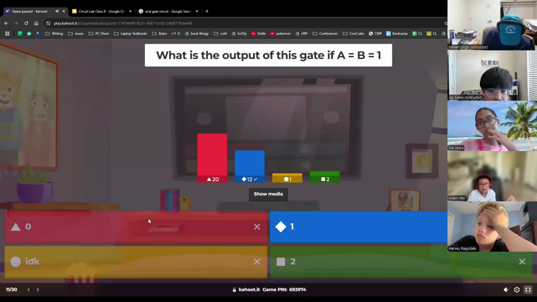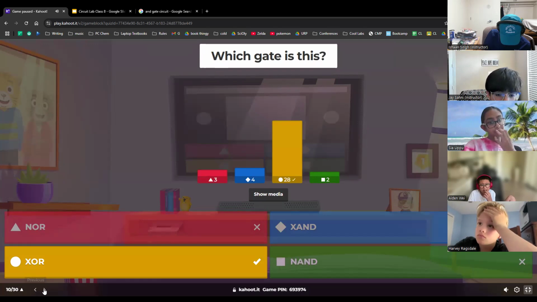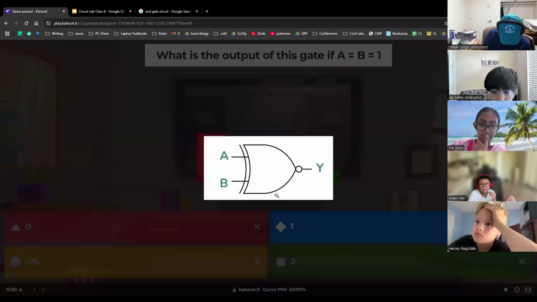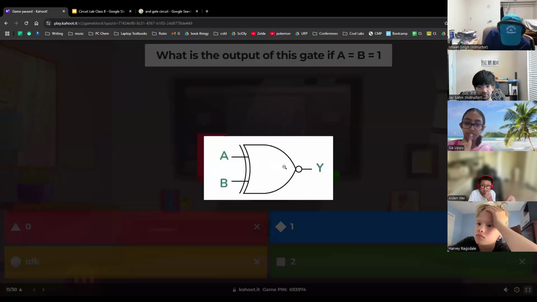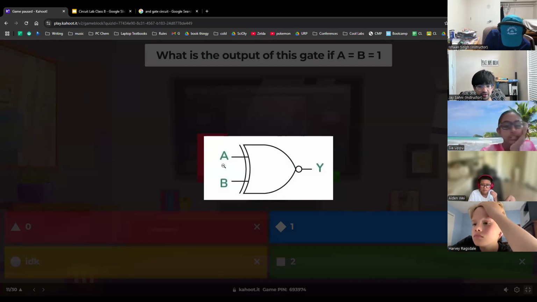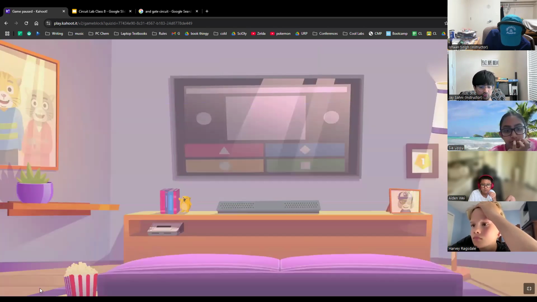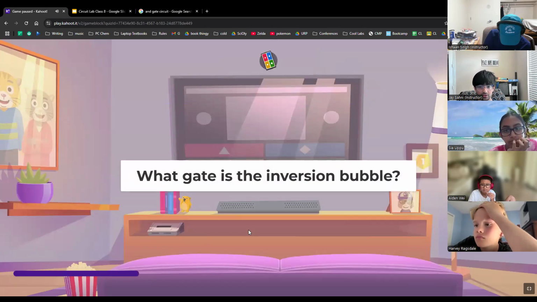Wait, I think I might have put the wrong one here. It should be 0. Let me show the medium. Oh, it's not 0. There's an inversion there. So guys, remember, always look out for that inversion. I missed it on my cursory glance, but you have to make sure that you see that inversion there, because this would have been 0 without it.